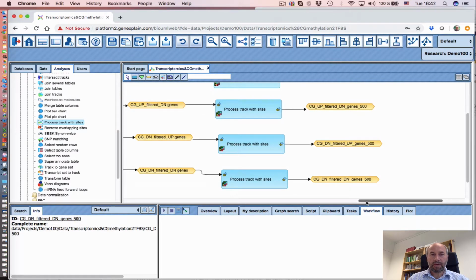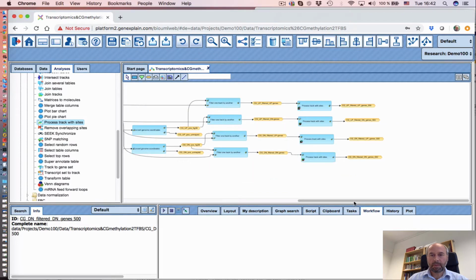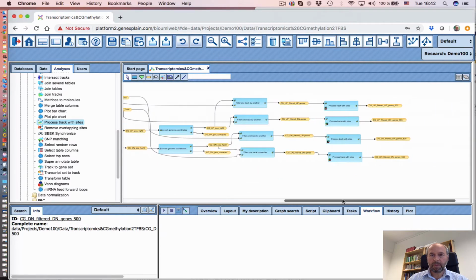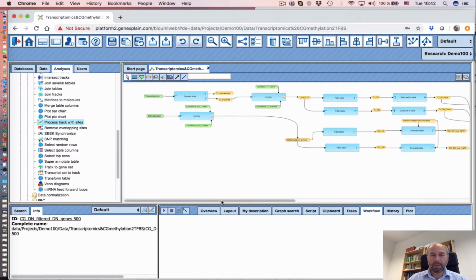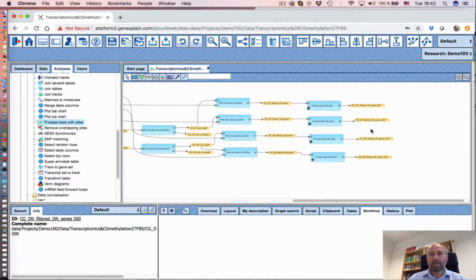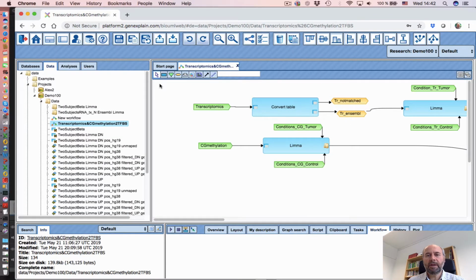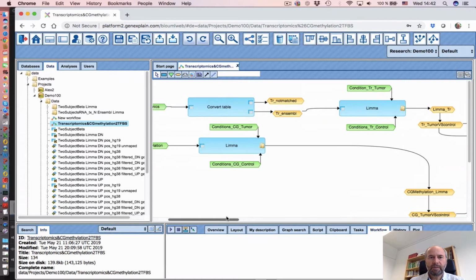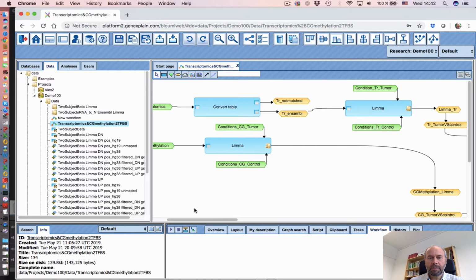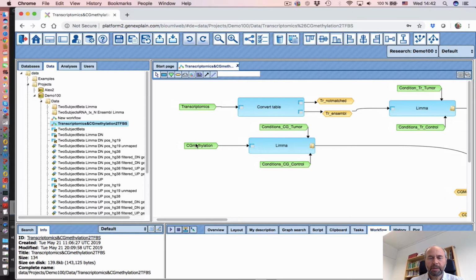Now the workflow is ready, so we can see it. It's a pretty big workflow. It starts from the initial data. It will generate actually 4 tracks of the positions for analysis of binding sites for transcription factor binding. So finally, after reviewing and editing of the workflow, here is the final version. The user puts here the transcriptomics and DNA methylation data.